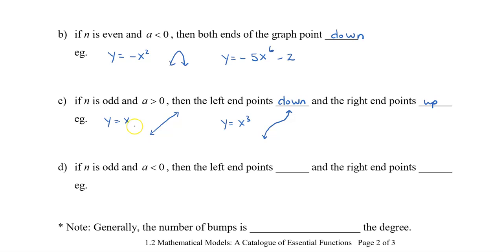If n is odd, so you'll notice the exponent is odd, but the coefficient now is less than 0, then the left end points up now and the right end points down. We can have y = -x, and this would have a line going down to the right. And when we have y = -x³, this would have the graph going also down to the right, but the left end would point up.